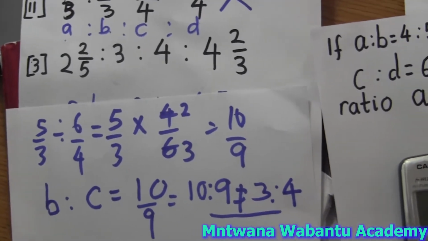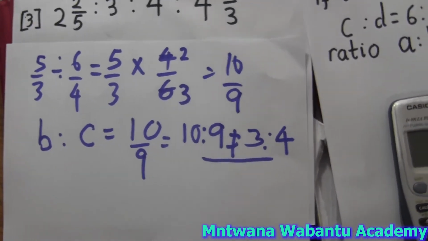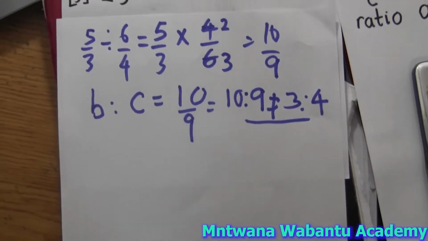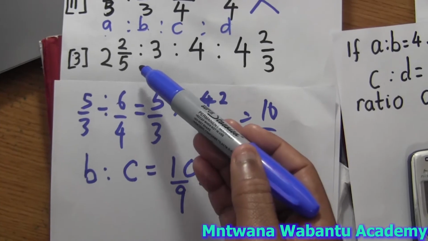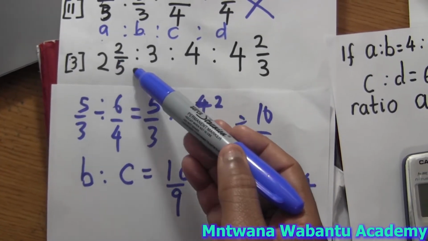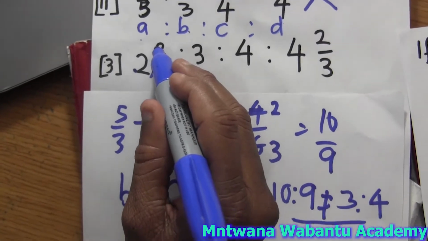You know what I'm saying? So now I'll go for the last one. So for the last one here, let's see. First and foremost, I'm going to have to simplify it, okay? So now I have to write these in proper fractions. So this is going to be 5 times 2, in proper fraction, 5 times 2 equals 10. 10 plus 2 equals 12.